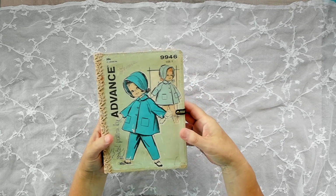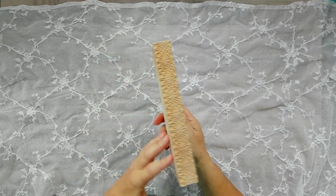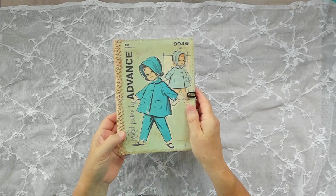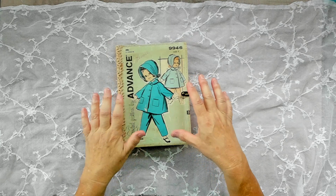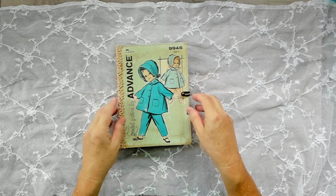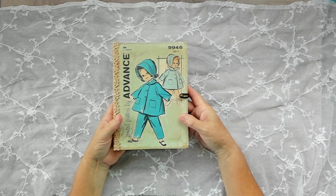The big reveal on the sewing themed folio. I can finally reveal who this is for. This is a custom order from Dale, not too shabby chic.